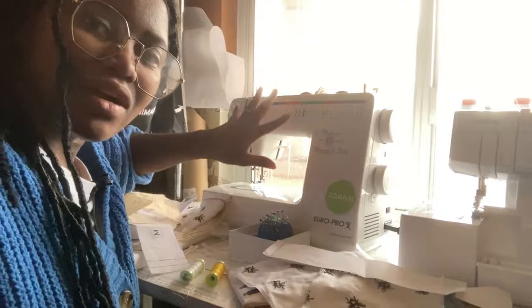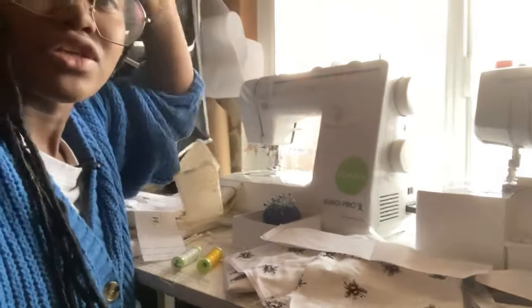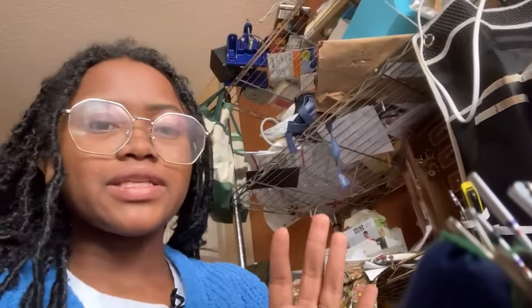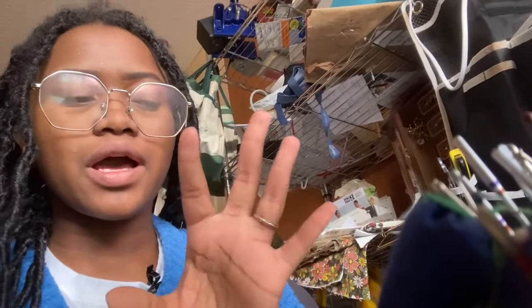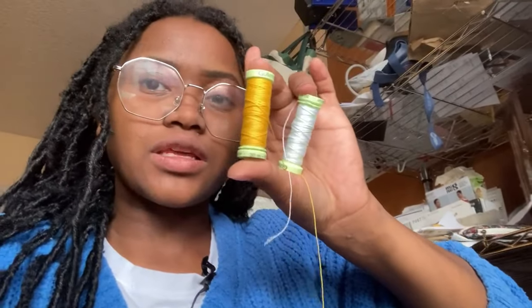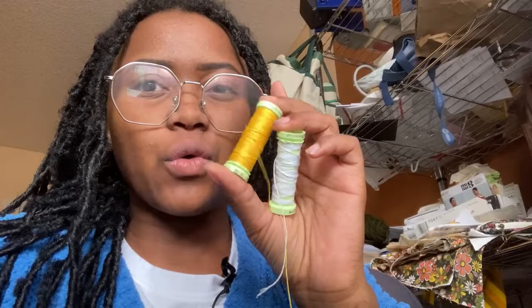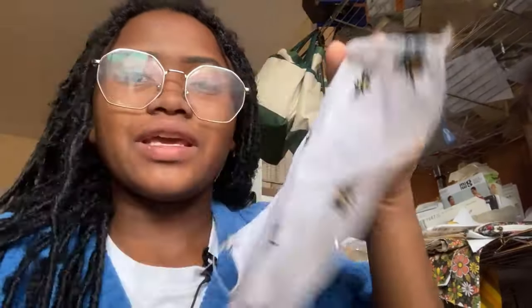Alrighty, machines are now with threads, my serger and my sewing machine. So now I'm gonna do some thread testing. I will have only a little bit of white and a little bit of gold, which matches the bees. So I'm kind of leaning between the gold to match the bees on here with gold top stitching. So I'm gonna go ahead and test that, see which one I prefer. If I can't decide, I might go to Instagram again, but we'll see. I'll come back and tell you guys which one I choose.